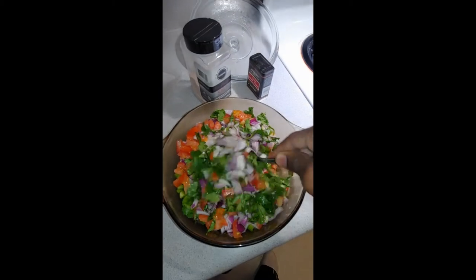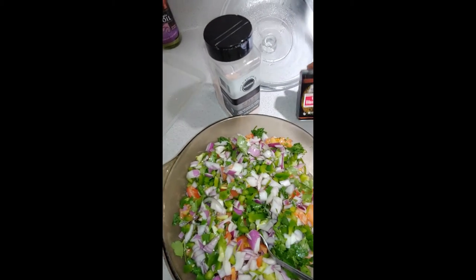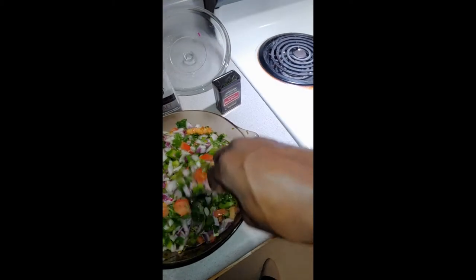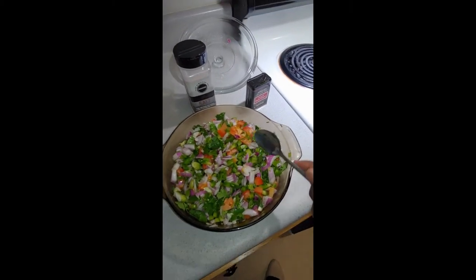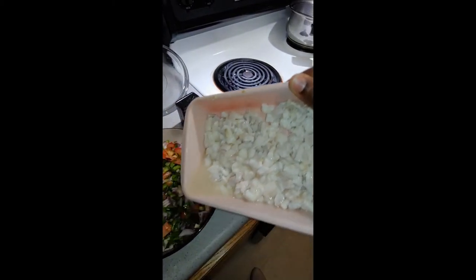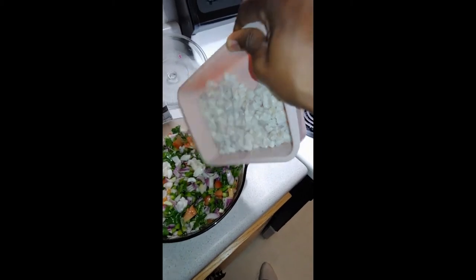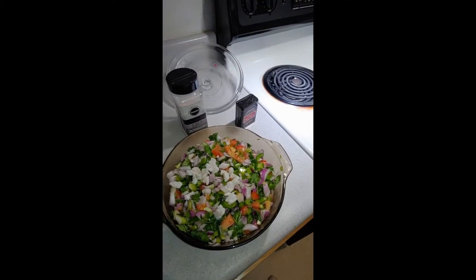So you just stir that up like that. You can add some salt and pepper. That's what I have right there. Himalayan pink salt is my preference. You see, I like Trader Joe's for everything. Do that. And then, once you get that going, you can pour all the lime juice over, all that juice. And then just kind of let everything else go in there. There you go. Scoop everything out.